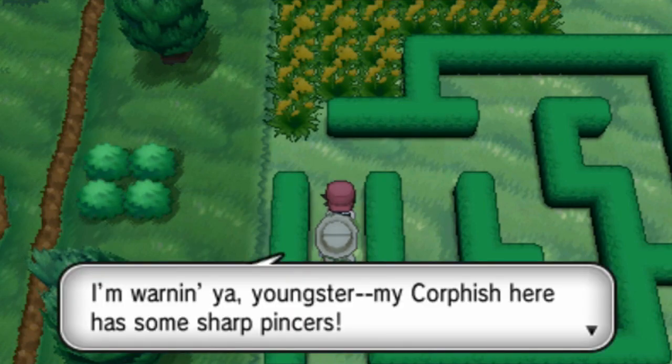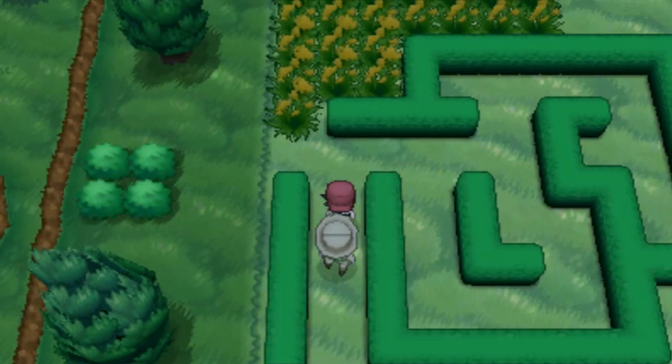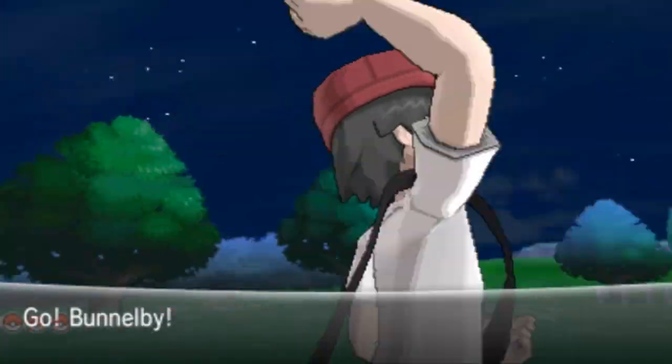But first and foremost, there are some trainers on this route, and apparently this gardener, I think this guy is, he apparently has a Corphish, so let's go ahead and battle its sharp pincers. Oh, maybe I should stay away from it. Let my Pokemon handle this. Alright, we defeated the gardener, and that is this side of this part of the route cleared, and we ran into a wild Combee. Oh, hi, Combee.